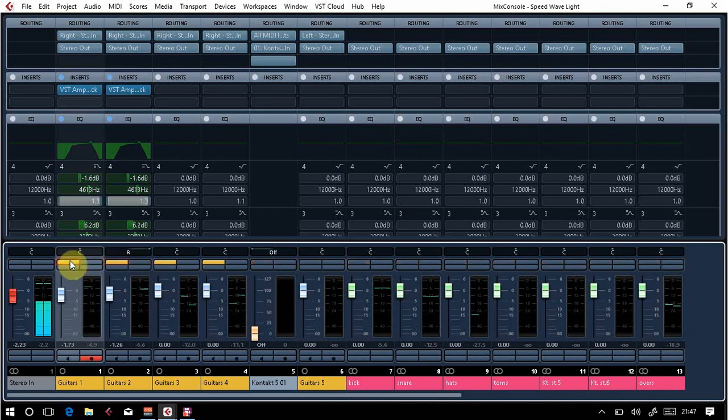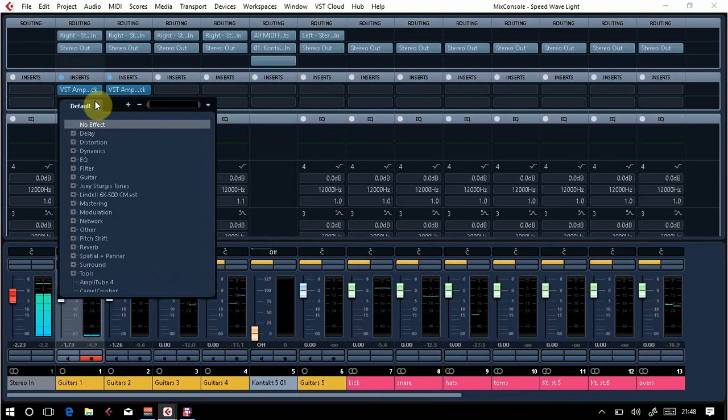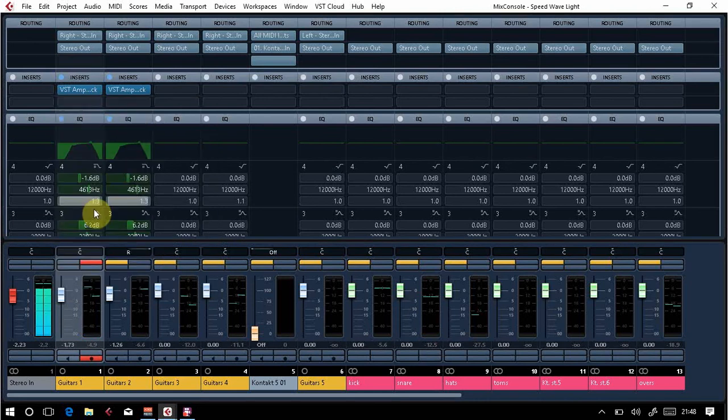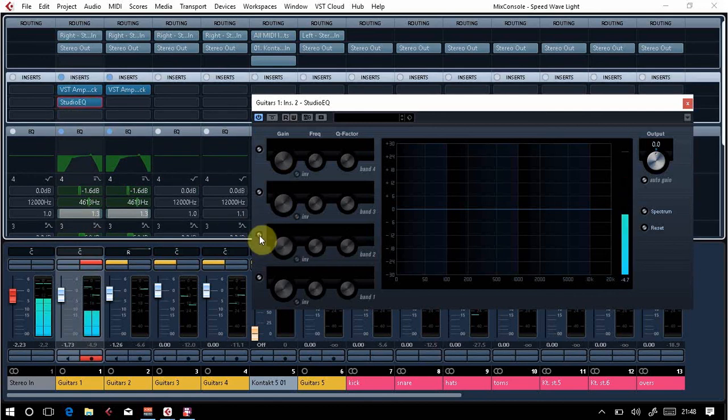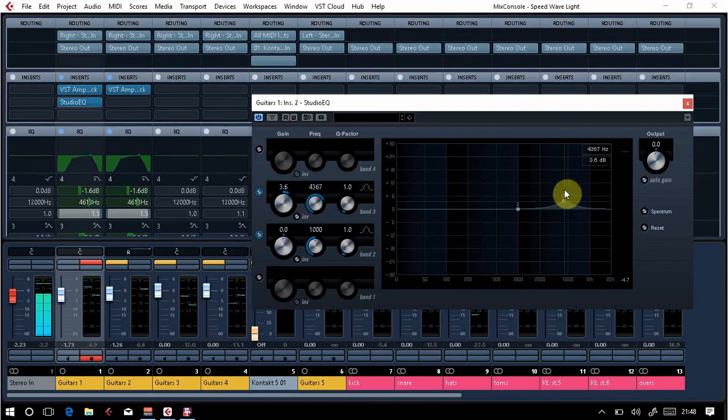Sorry, let me just solo that one. Okay, we're going to use something called a surgical EQ, because this is quite a general EQ we're using here. If we go into Cubase and look at EQs, Studio EQ, there's a few that will do this in Cubase, but with this Studio EQ, these are your different bands you can work with, so there's a few different areas we can work with, but I'm interested in these two middle ones to start with. You see we've got 1 and 2 here, and if I boost these up, you can actually see them moving.